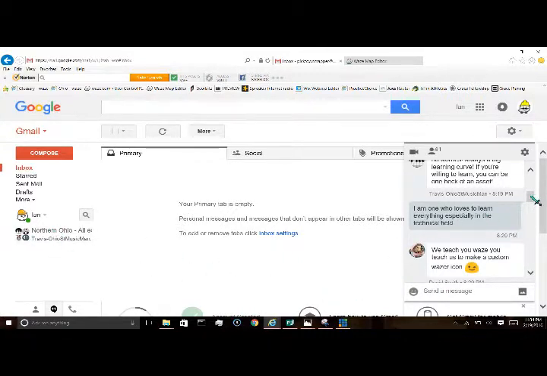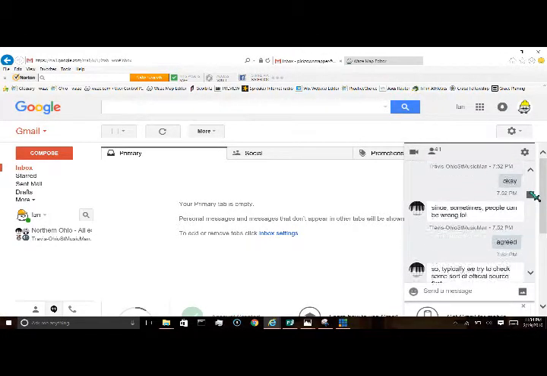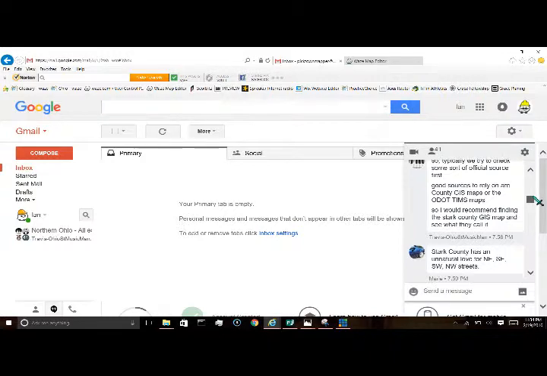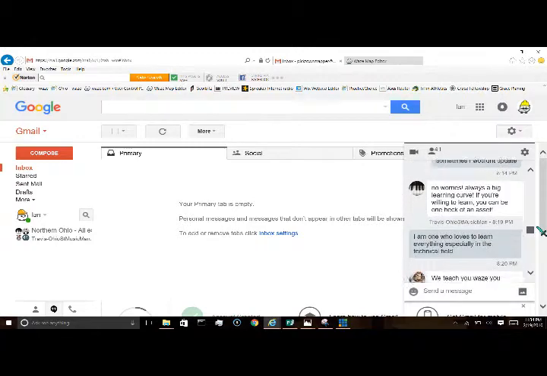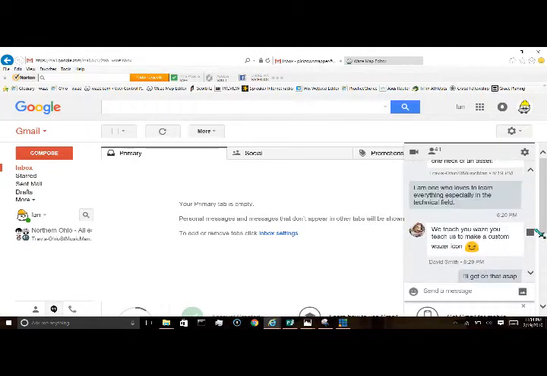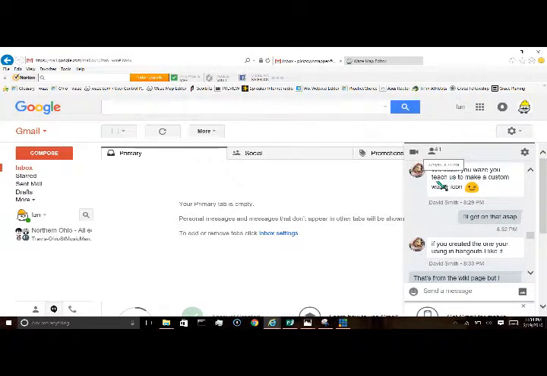So here's what the case was. Earlier today, they were helping me figure out something that I did wrong, and they gave me a big tutorial. We were all talking, but finally down here, they say, we teach you Waze, you teach us to make a custom Waze icon. They thought that the icon over here was something I made myself. I actually didn't. That was on the wiki page for the Ohio page.